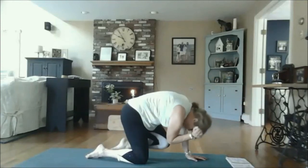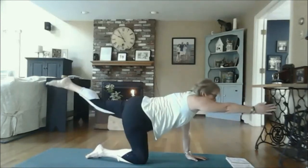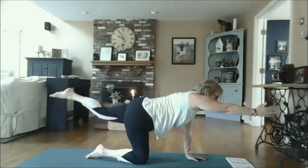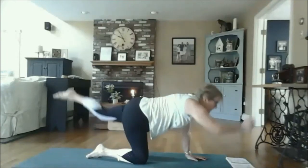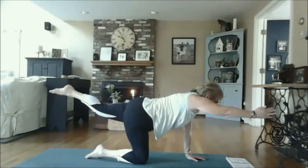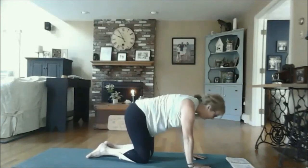Crunch in, elbow to knee on the exhale. And then extend long, holding for a breath. And one more time, elbow to knee. And then extend out and hold for a breath. And then gracefully bring hand and knee down to the mat.